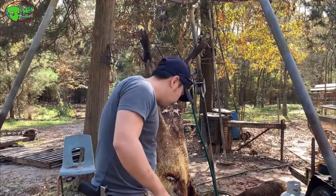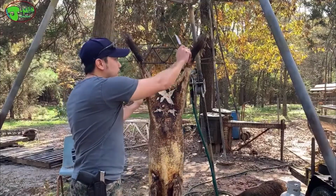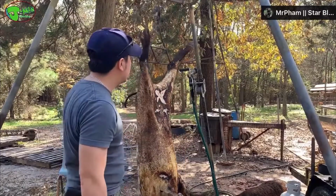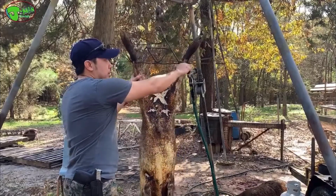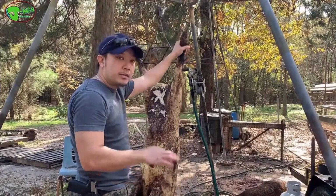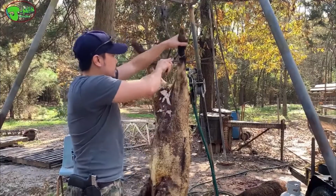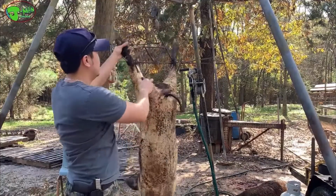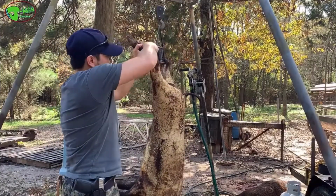Okay. So I like to start with the top. I'm just gonna cut the feet off. It's just easier for me to work on this, open it up. There is a joint right here, just above where you hook it. You can actually feel it a little bit by moving this right here if you don't know where it is. So just make a round cut like that, and you just pop it, and just pop it like that. That's where the joint is, and just cut it off.